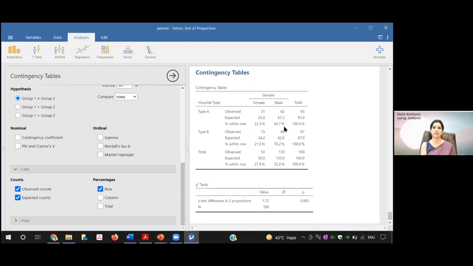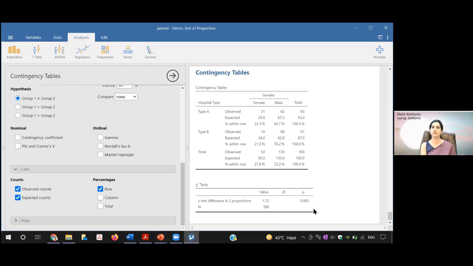You can see 66% are male in type A, whereas 78.2% are male in type B. So there is not much difference. That's why you will see that it is not significant. The p-value is 0.085, and the value of the Z test of two proportions is 1.72.